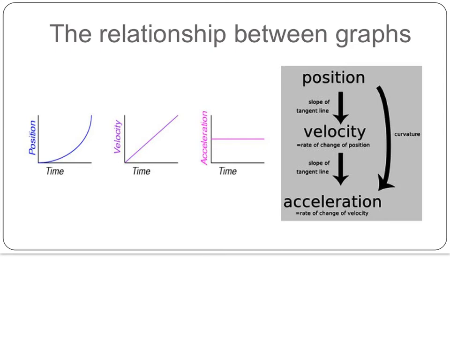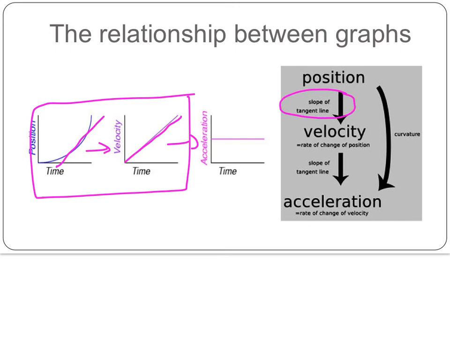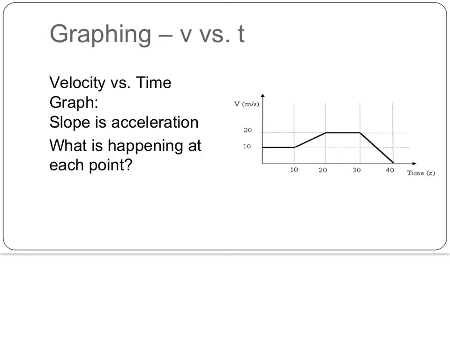So the relationship between these graphs is really cool. And if you're in calculus, you will get to this in more detail. The slope of each of these lines is equal to the next one. We're going to be really focusing, though, on position and velocity graphs. So a position graph, its slope will be the velocity. The slope of a velocity versus time graph will be the acceleration. It is talking about tangent lines in here. That is something that you'll get to in AP physics or college-level physics. However, we're just going to really worry about the slope right now. So position versus time graph, our slope is velocity. Velocity versus time graph, our slope is acceleration.